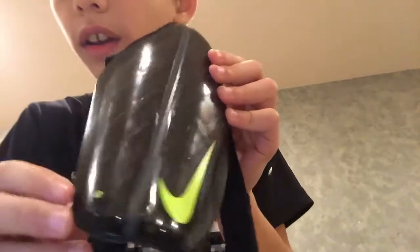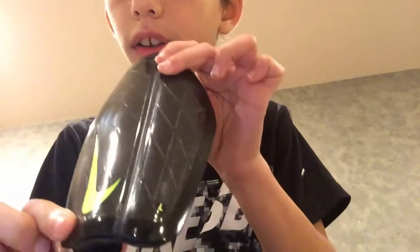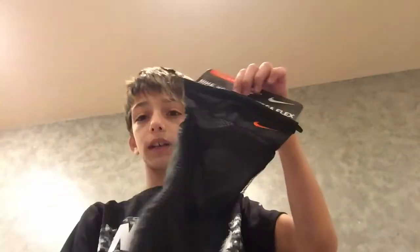It says right and left. Here's the left. And the same as these ones — it says right and left. You can see that L for left and then that R for right, you can see right here. So that's the Nike shin pads. That's the pack — I can put it in there.